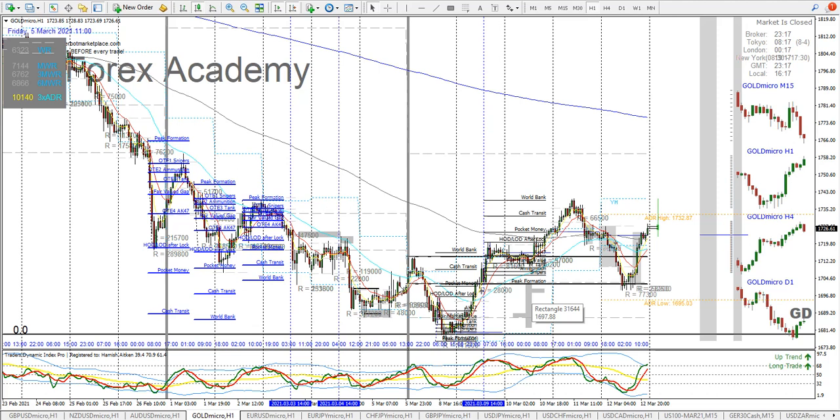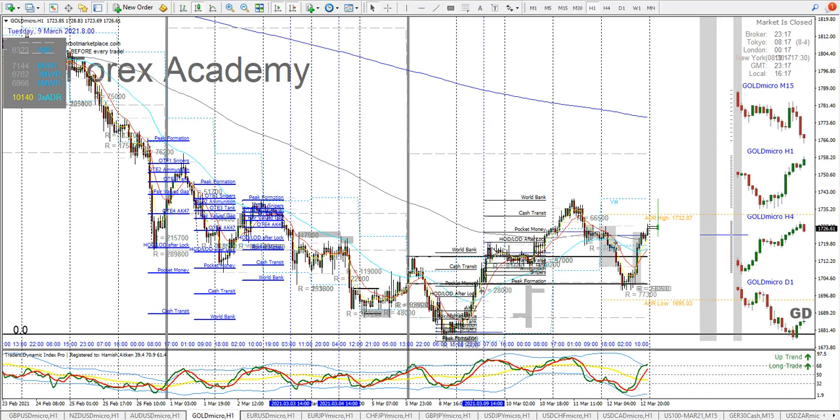We had accumulation, then the market induces more buyers to buy in this market, then they drop to create the lows of the week. Then once they have created the lows of the week, the market rises and leaves those trapped traders below. Then they rise to create the high of the week. Then they induce more sellers to sell in this market, and look how they use the Monday open to give you an entry to go on this trade.